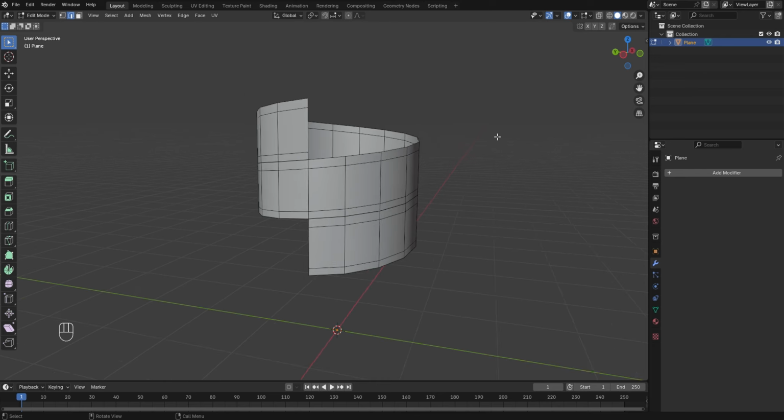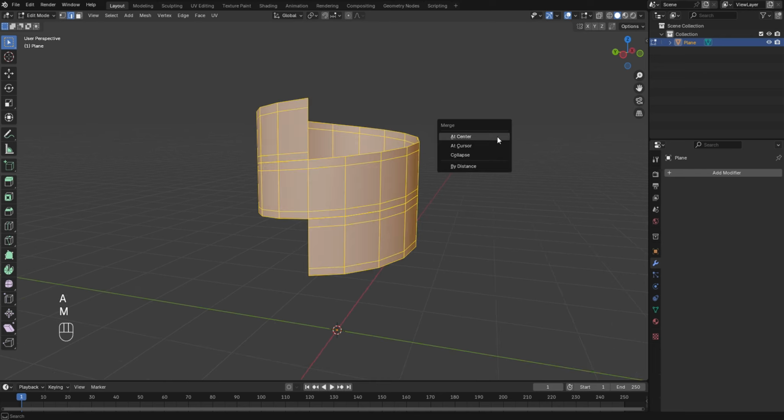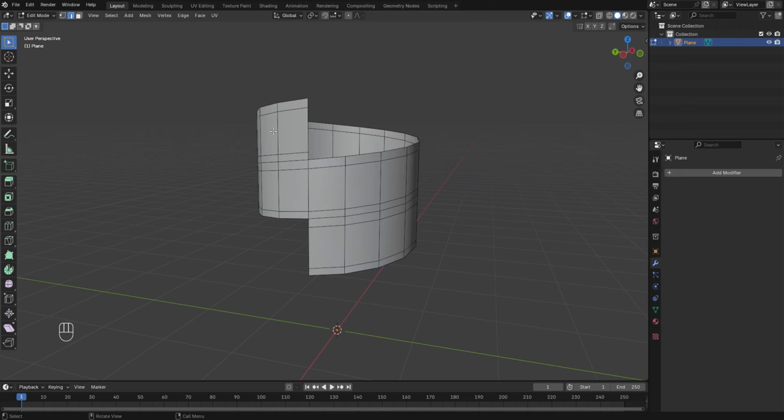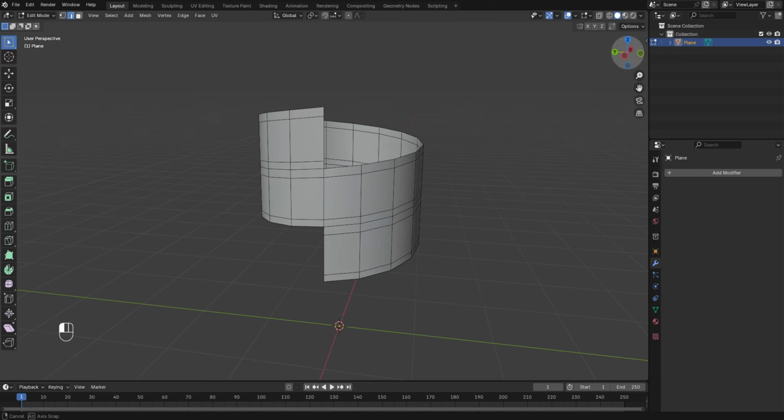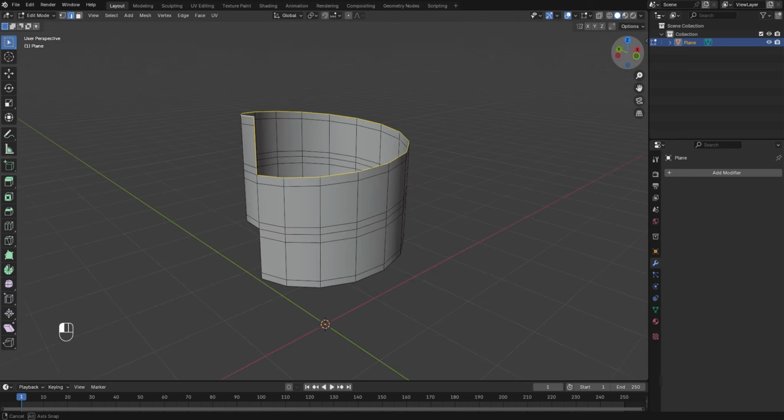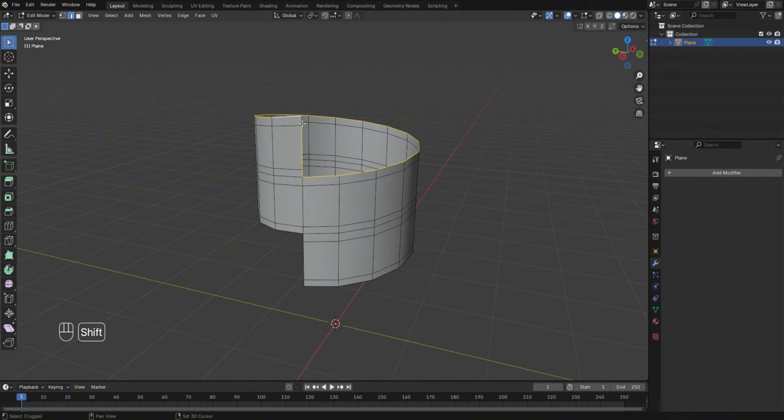What next we are going to do is to press A to select everything, then M and select merge by distance. By doing so, we are going to remove a lot of vertices. Alright, so when you press merge by distance, as you can see, 17 vertices have been removed. Alright, so the next thing we are going to do is to be in the edge selection mode. We are already in the edge selection mode, so now you are going to hold Shift and Alt, select this top edge, and it's going to select all the top edges. Alright, so now hold Shift, deselect this edge, deselect this edge, and deselect this edge.